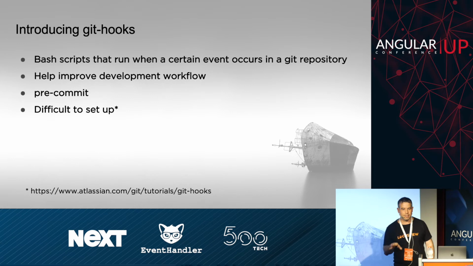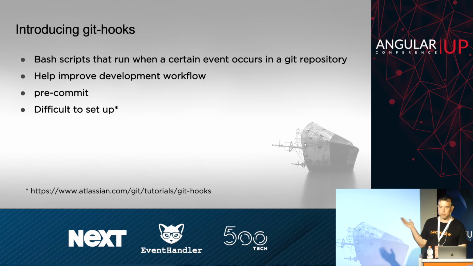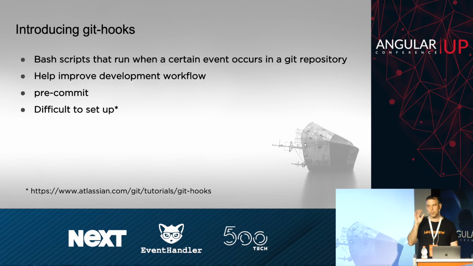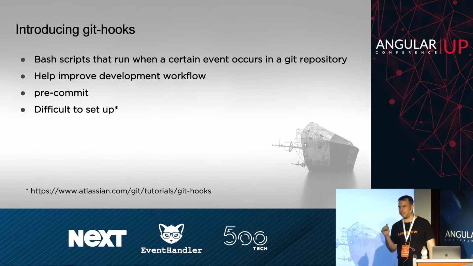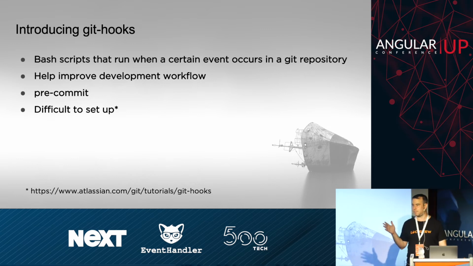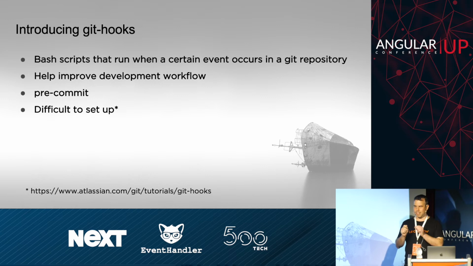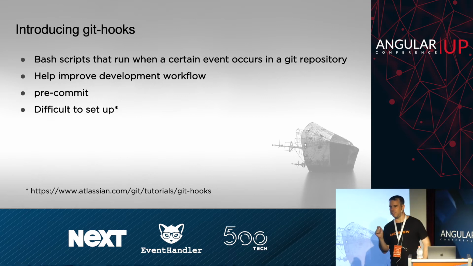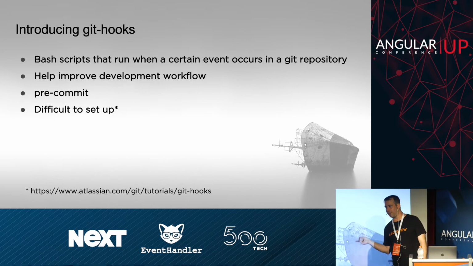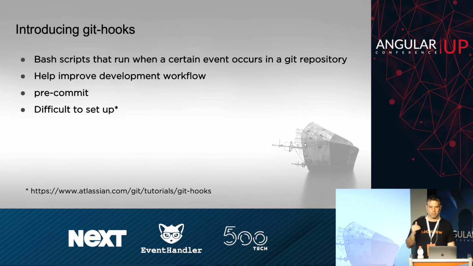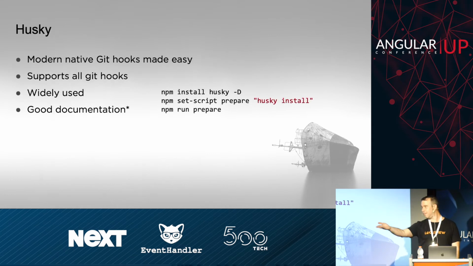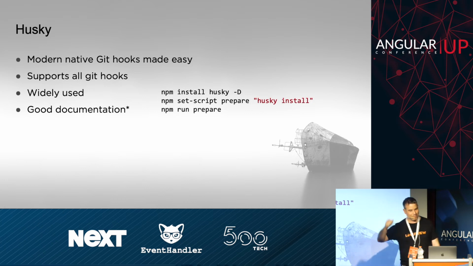Git hooks basically allows us to run random pieces of code whenever something happens in our repository. You can set it manually, but it's not easy at all, and it has never been intended to be used specifically for JavaScript. So there's a lot of configuration problems if you try to set it up directly. I did include a link to a nice tutorial if you're insistent, but most of us are using a different tool to do this, which is called Husky.